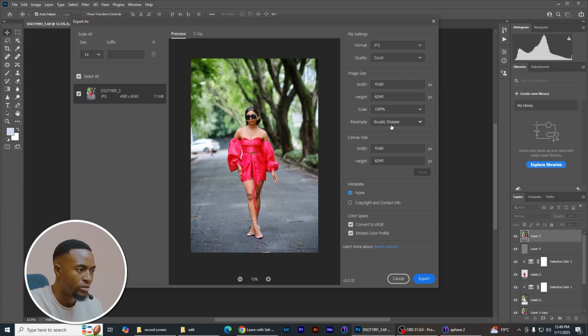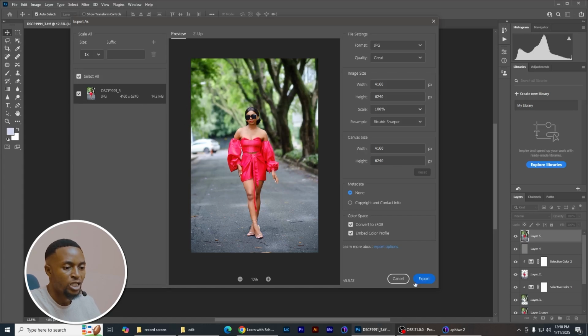I don't know what's going on. Why is the quality changing? Okay, I have to go good and then create. And now it will change maybe to 12 or 8 megabytes or something. Right. So you go JPEG, you go create, the last one, then go bicubic sharper. I think it's 14.3 megabytes. You can see the quality is too sharper.